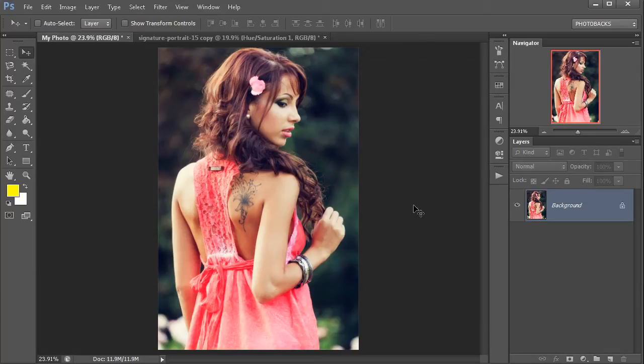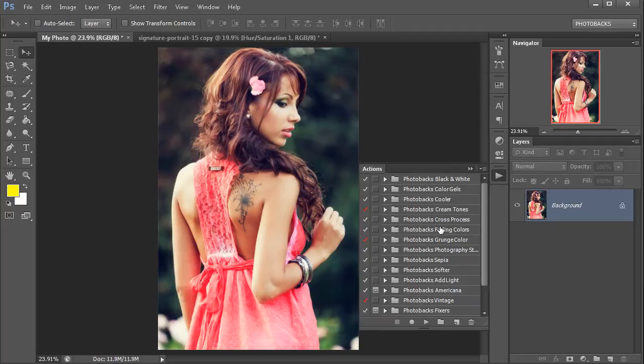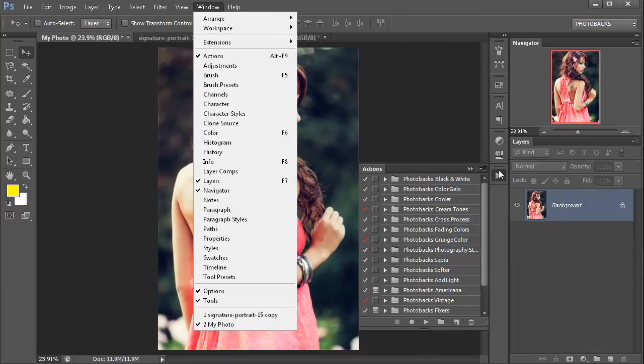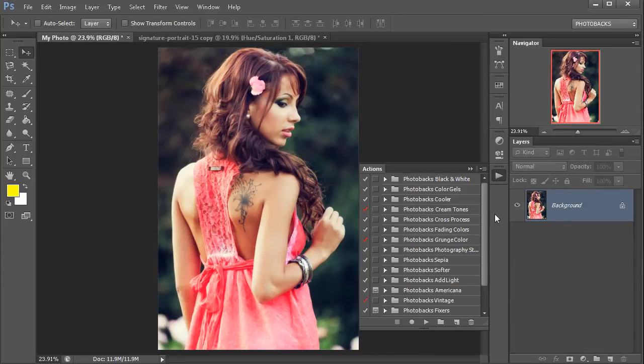And basically, you're going to see many different ways to apply different effects to your photos. So Actions are going to apply multiple steps of different adjustments to your photos in one click. And we've got some different special things here in our Actions package. And it resides right here in Photoshop. You can see that the panel just pops right out from the side here. If you don't see that, you can just go to Window and then Actions. And I'm just going to click on a few different actions here to see what results I get.